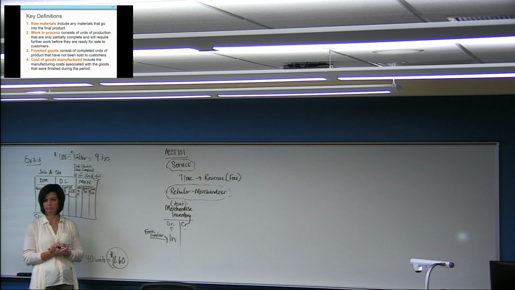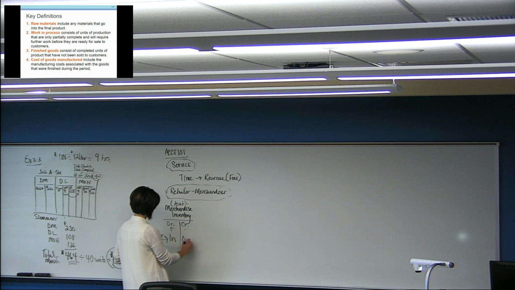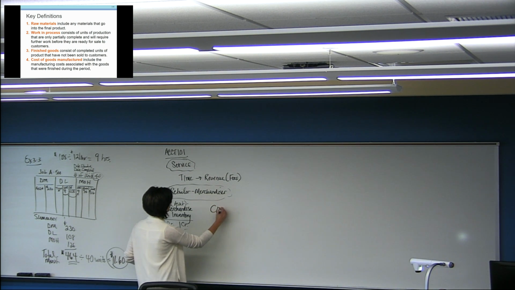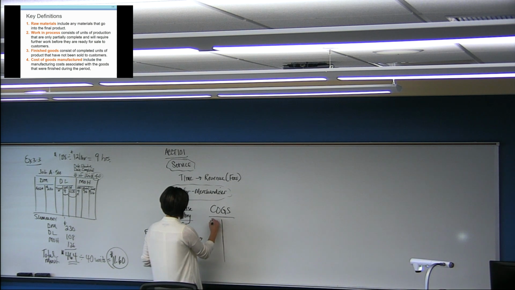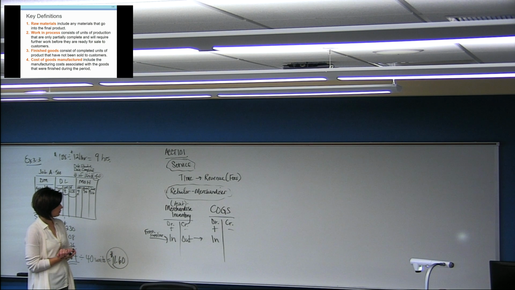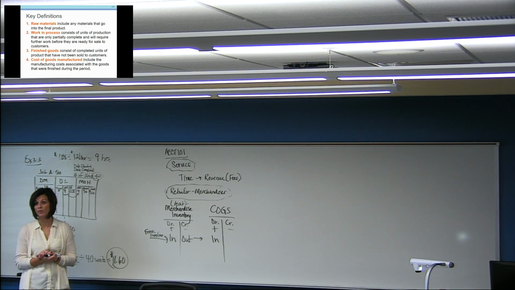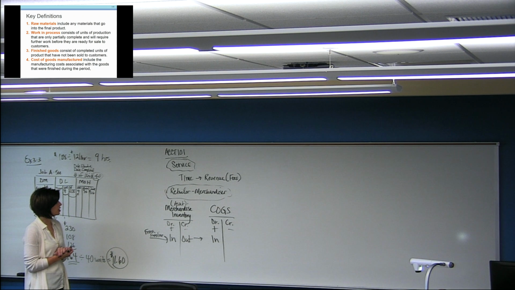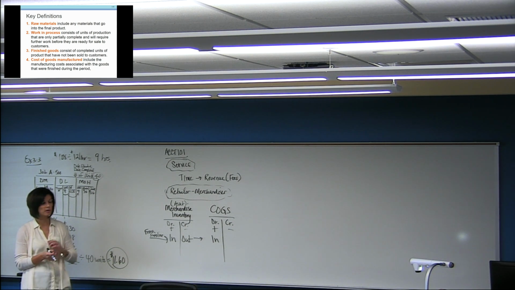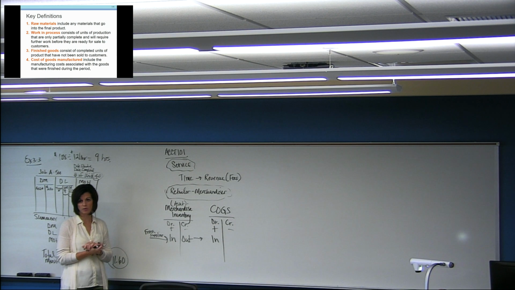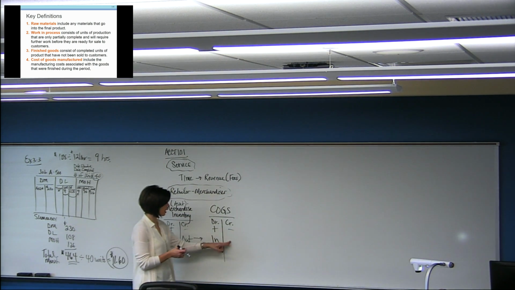So what happened when I sold it, as far as merchandise inventory is concerned? If it came in when I bought it, it must go out, right? All right, and it went to cost of goods sold. And cost of goods sold was that expense account that represented the fact that I sold that inventory, right? And then I would charge a markup price, obviously. I would record my revenue based on the markup price I charged for what I paid. If I paid $100, maybe I charged $150, okay? Because the whole point was for me to make a profit, right? And then this got closed out at the end.